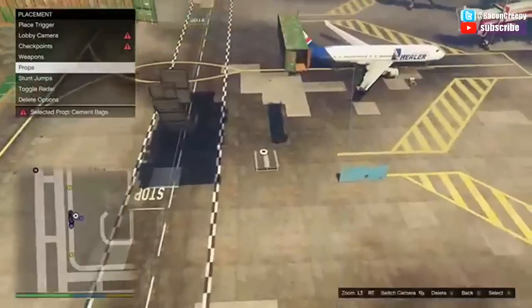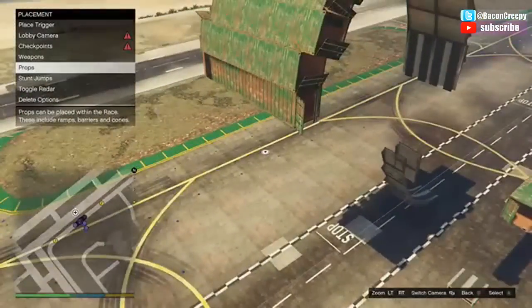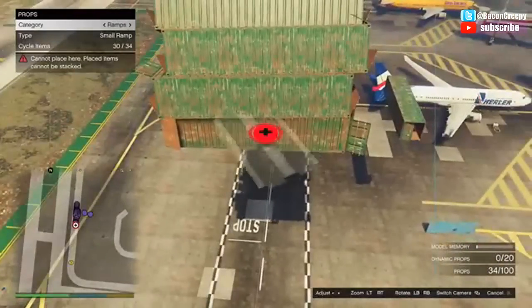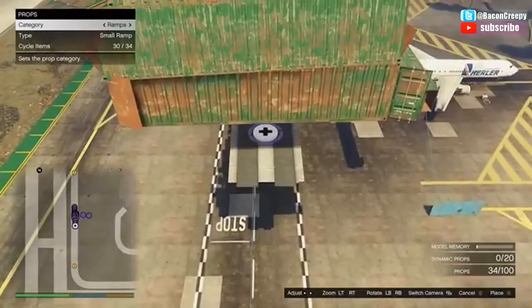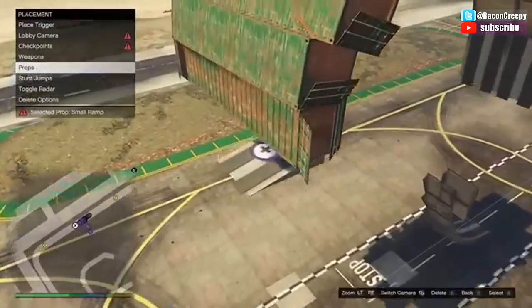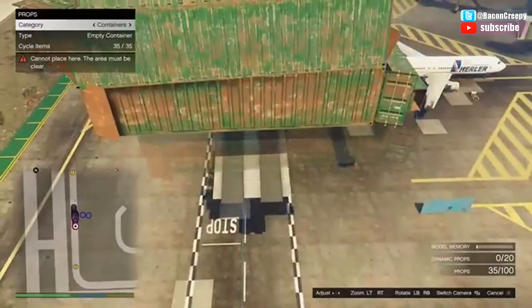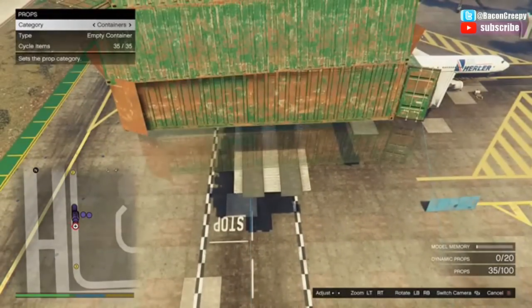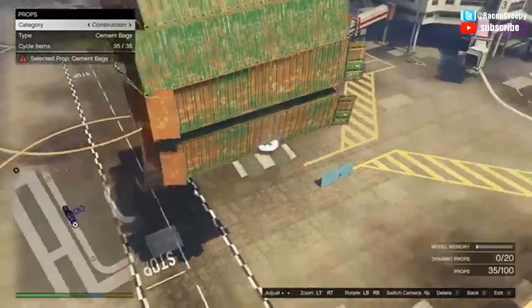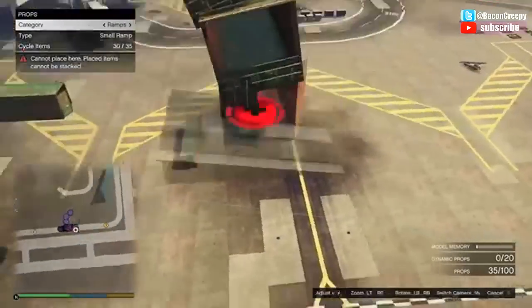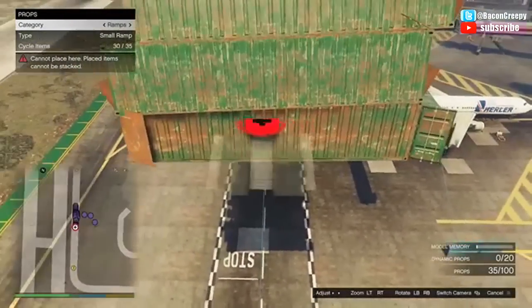And now that we're past the straight up and down part, you're going to want to start to angle the green containers so that they're now doing the swoop catcher part. So we're going to pick up a ramp and you're going to put it down underneath. We can put this one in the center. That's fine because we're going to do the switch glitch for that. And you're going to have it so the fat part's pointing away from you now. I put that way, way, way too far in.